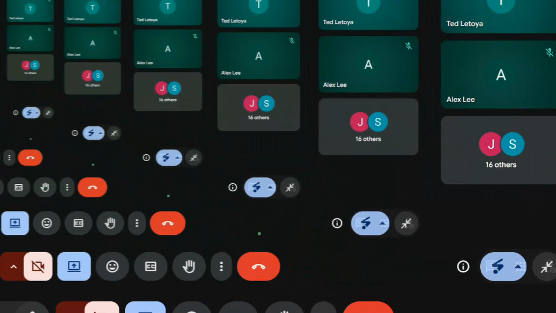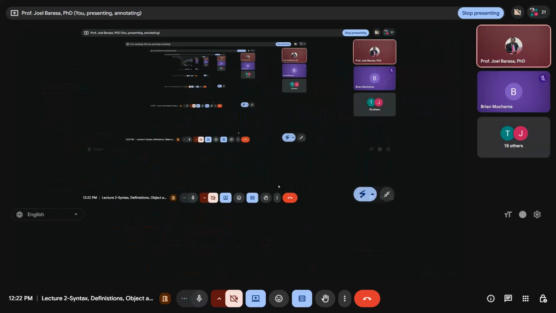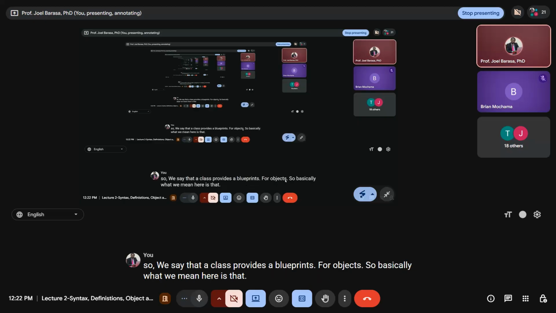So basically what we mean here is that an object is created from a class.